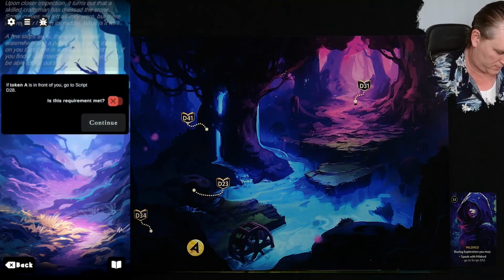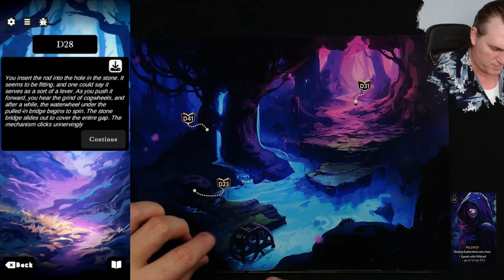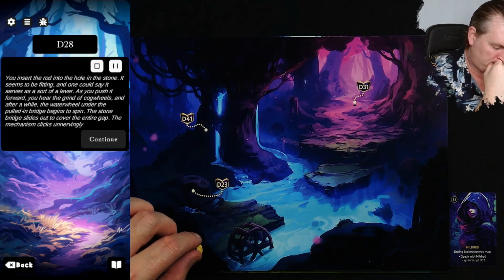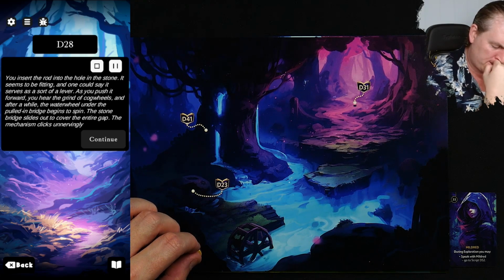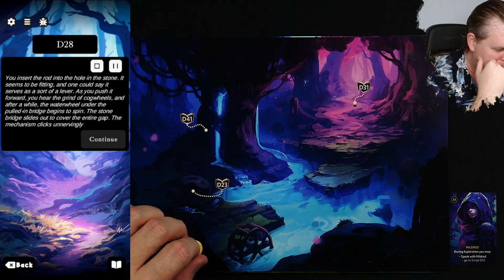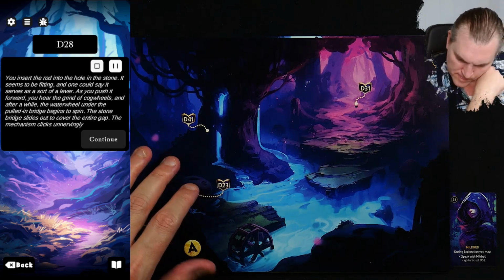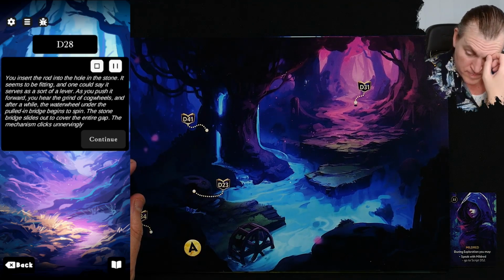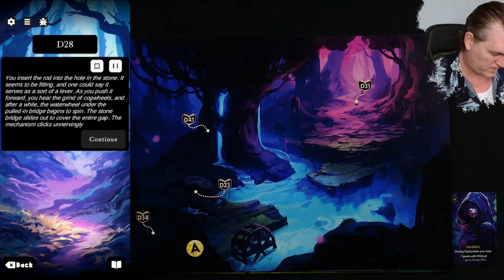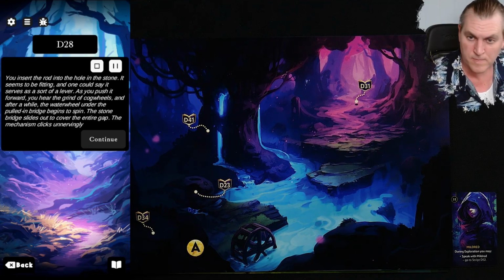Upon closer inspection, you insert the rod into the hole in the stone. It seems to be fitting, and one could say it serves as a sort of lever. As you push it forward, you hear the grind of cogwheels, and after a while, the water wheel under the pulled-in bridge begins to spin. The stone bridge slides out to cover the entire gap. The mechanism clicks unnervingly.